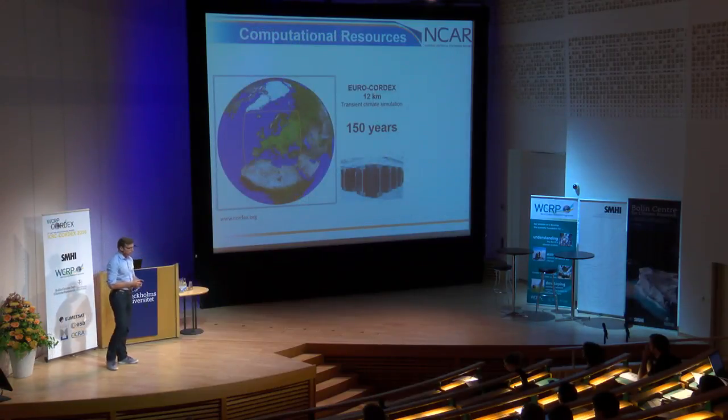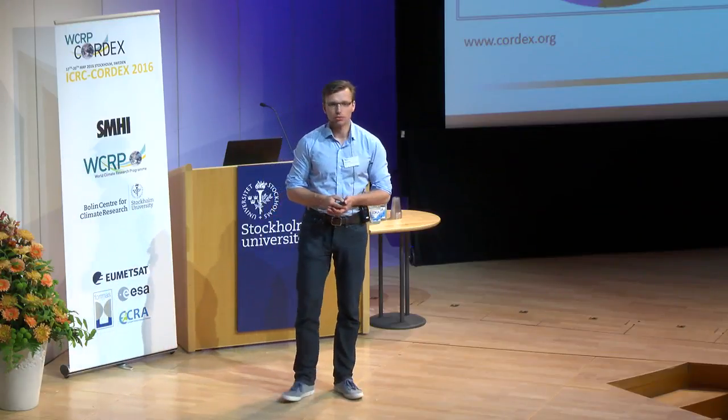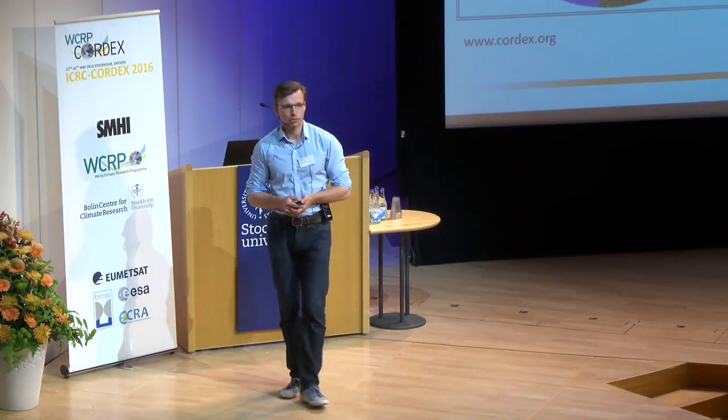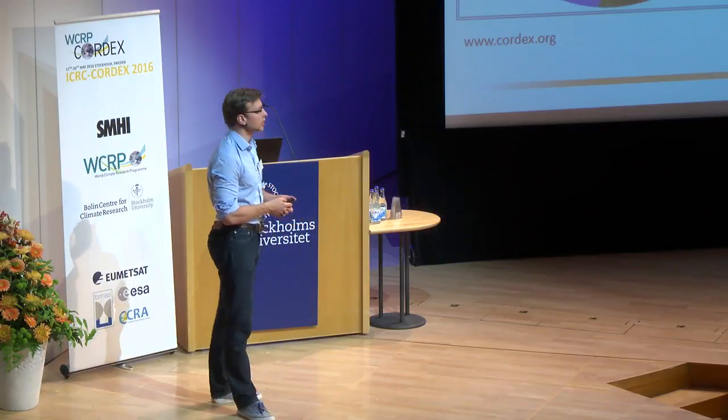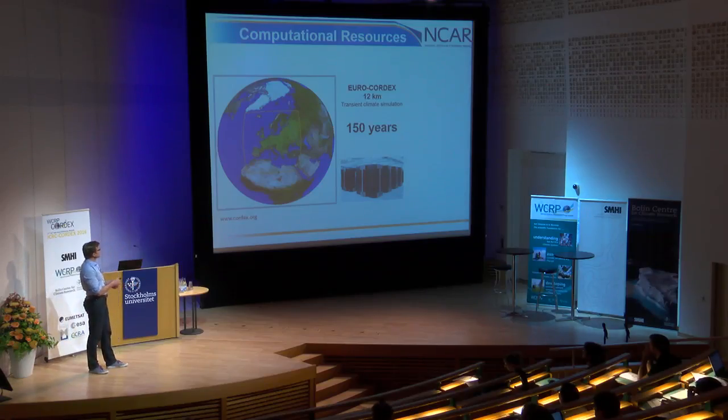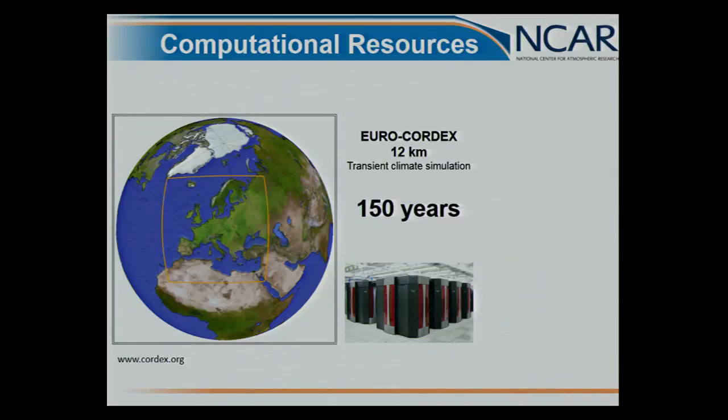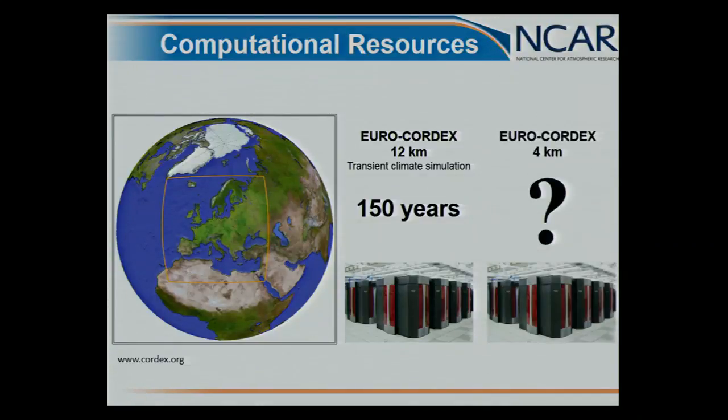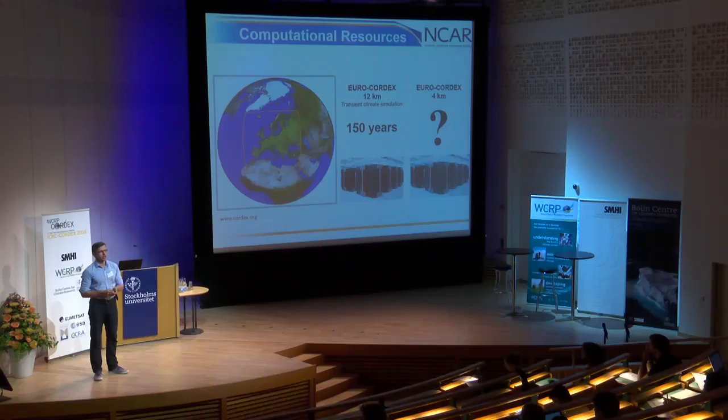So one obvious challenge in this convection-permitting climate models is the computational resources. And I just wanted to give you a feeling how large they are. So let's assume you did a transient climate simulation over the EuroCordex domain, 12 kilometer, 150 years, at a supercomputer, something like this. And you have the same computational resources once again, and you think, oh yeah, I do the same simulation now in a 4-kilometer setup. So I just wanted you to guess how many years can you simulate with the same computational resources?